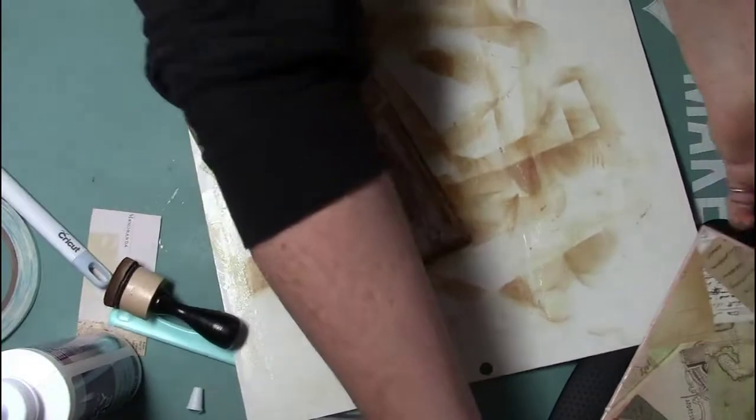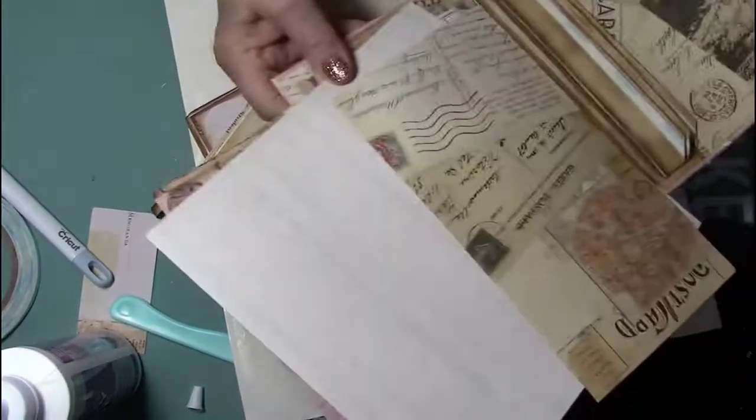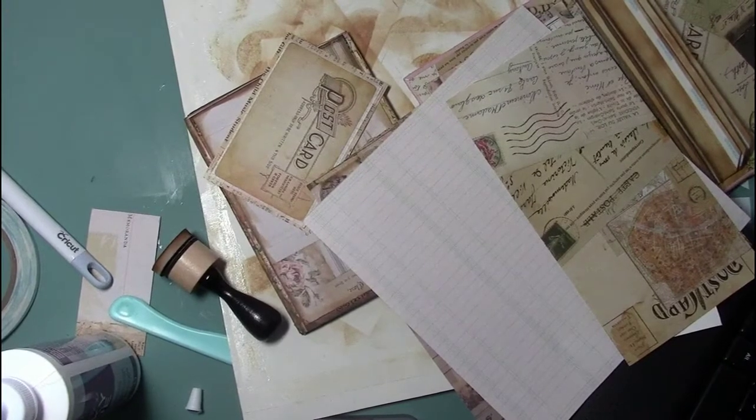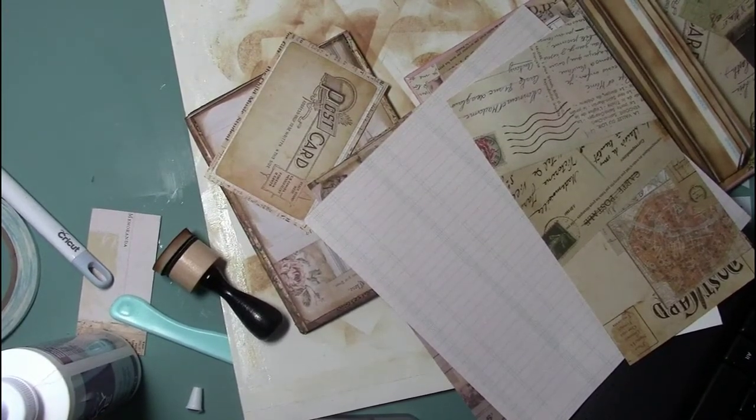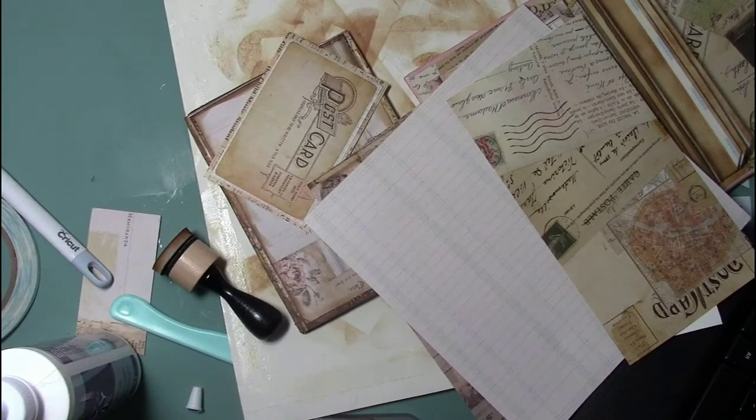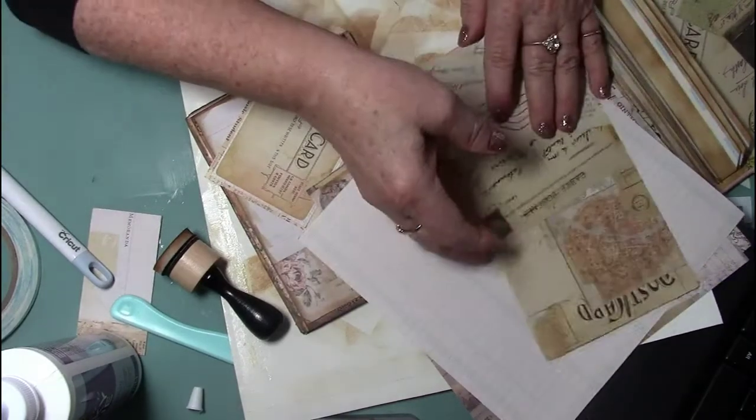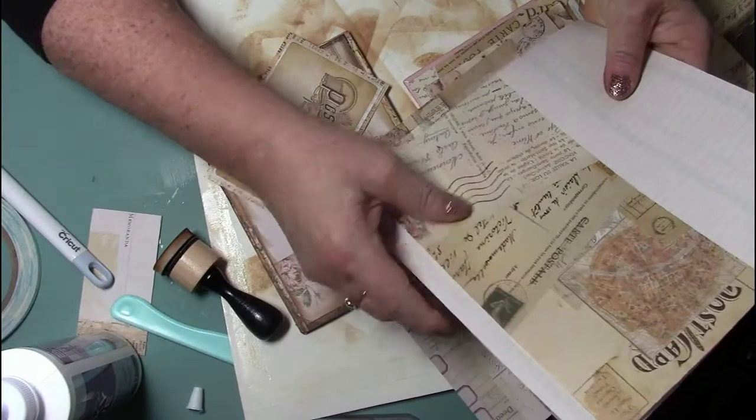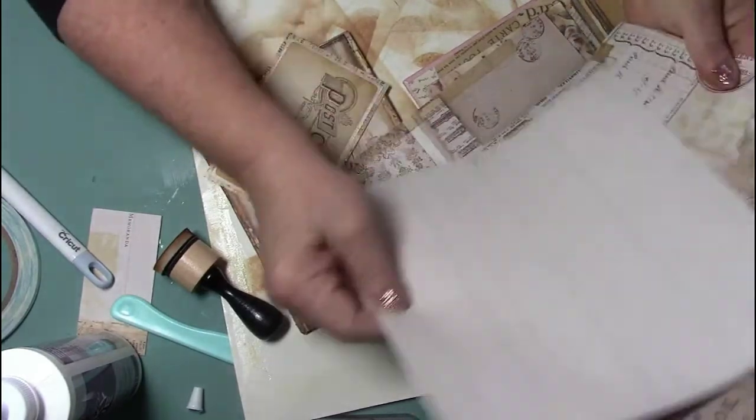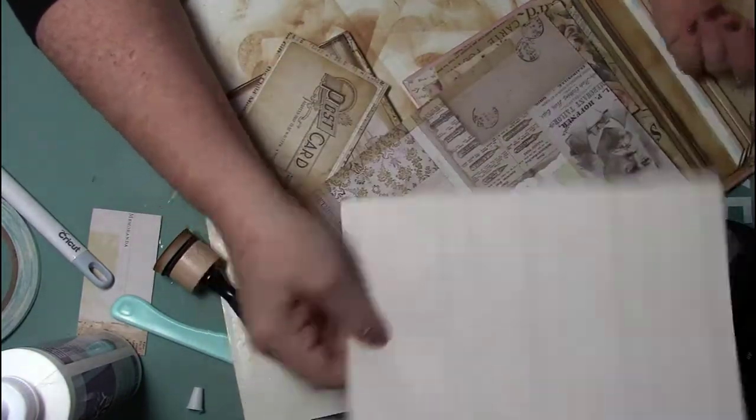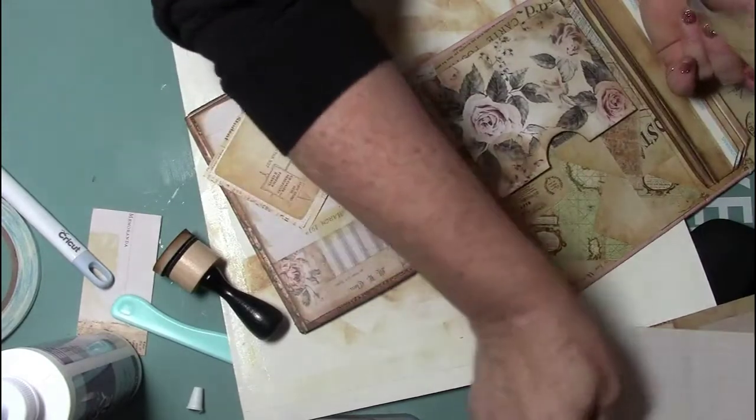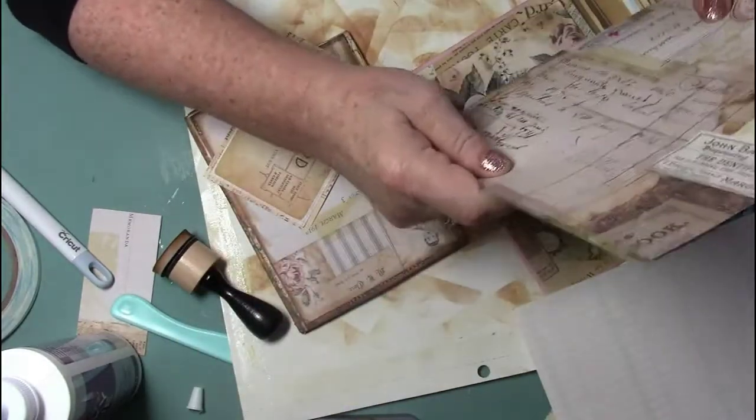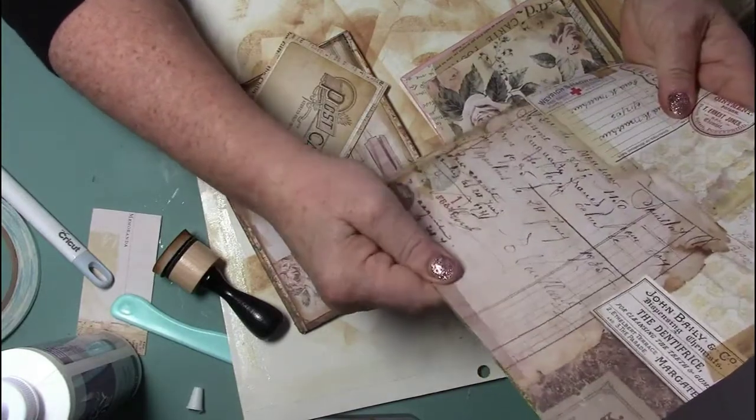I can put charge cards and my driver's license. I have to have several different things throughout on all the pages. Now, like I said, what she did for pages, you know, she used envelopes. I don't have, I mean I can make envelopes, because I have an envelope maker. But I think, like I think I want, you know, I could put like things like these together and make envelopes.